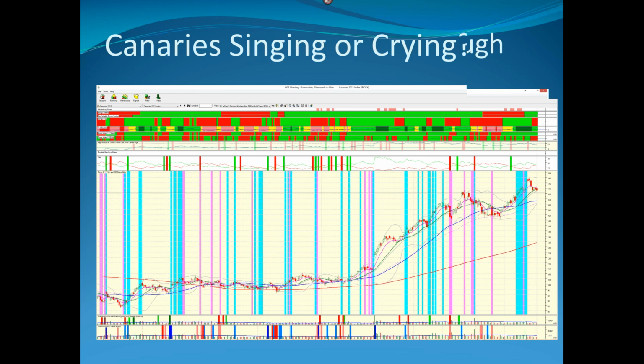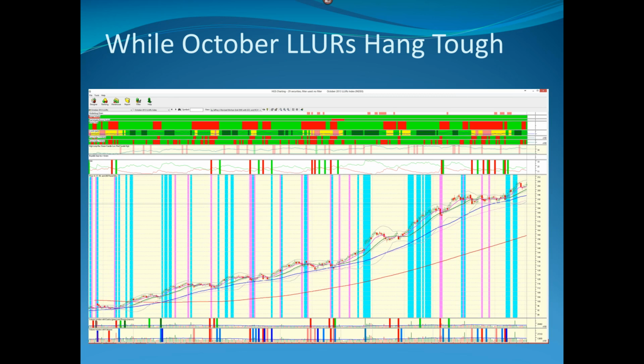If you look at the LLURs, this is a list. This is sort of the current generation of the Ronnie Index, GERM, or whatever we want to call it. I call it LLURs. Those that were in the October meeting, though, one of the things that we do in March and October is, and I love it because it used to be my only chance to go up in front of the audience, and I think people realize I like to hear my own voice, I would go through and find 30 or 40 what I thought were leaders, and then I'd put them up in rapid fashion, and the audience would vote on in or out to put them in the index.